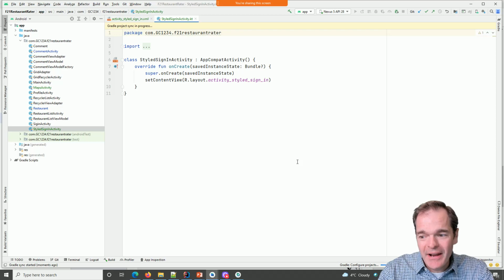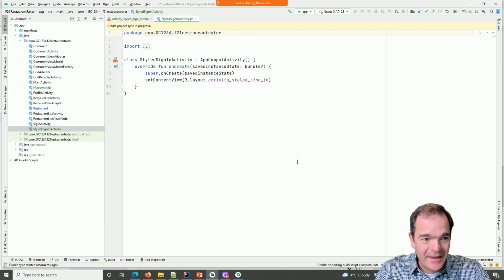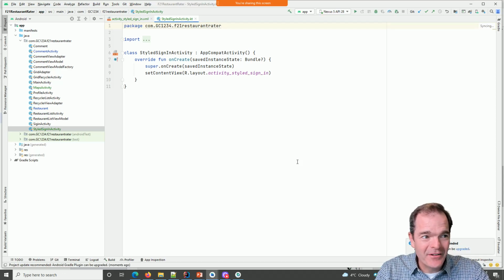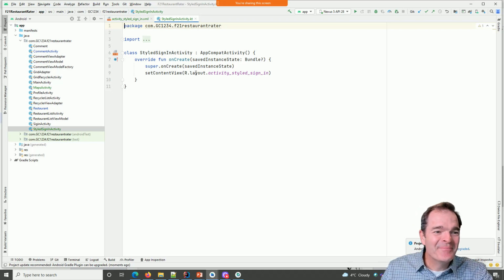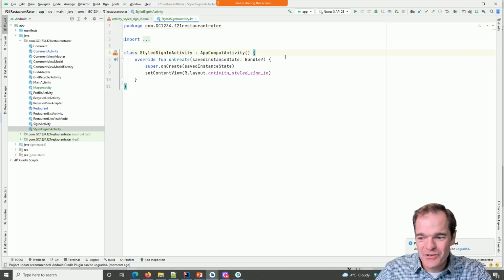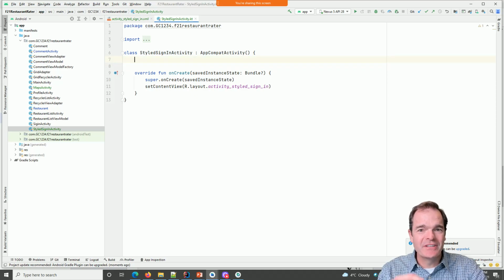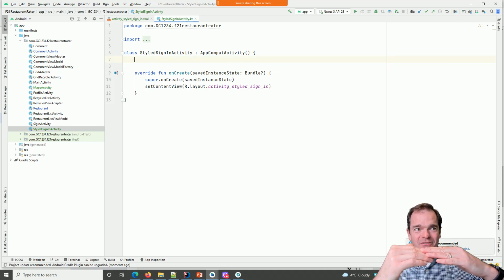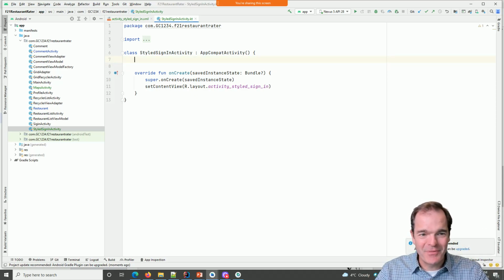So in the group chat, Eric said, hey, shouldn't we have made that the launcher activity? Yeah, absolutely we could have. I'm going to style it, and then I'll just update the build, not the build Gradle, the manifest file. So you can do it either way. If you say it's a launcher activity, the downside is it sort of makes two launcher activities, and then it can cause problems in other ways.